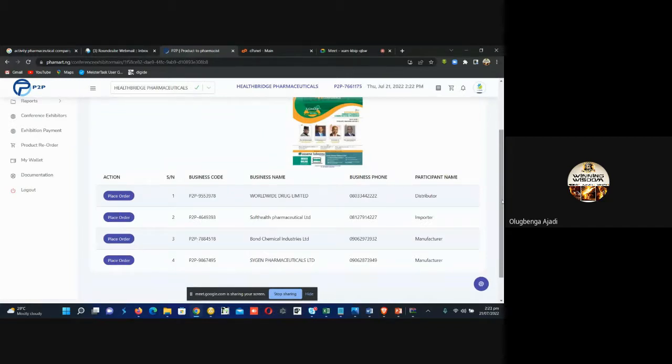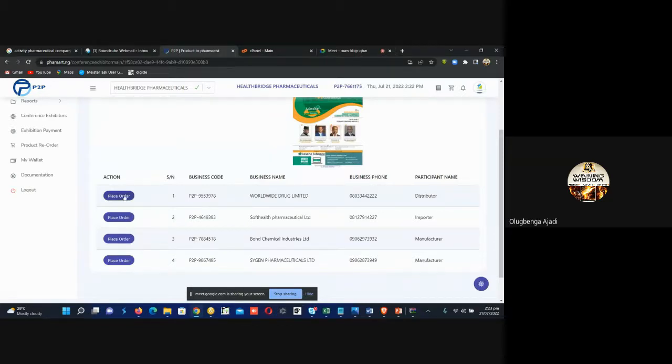That is, they've provided the right details, they provided all that is required to be on P2P, they've created a user that's been attached to a location, they've activated their account, and they've also made some form of payment for the activation for them to appear here. So what you need to understand is that these 4 people currently are the ones that people can place orders to.